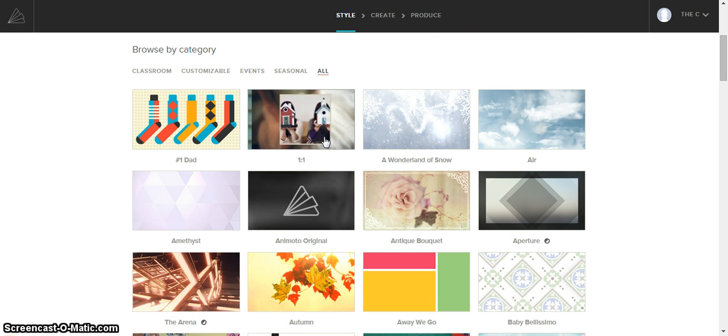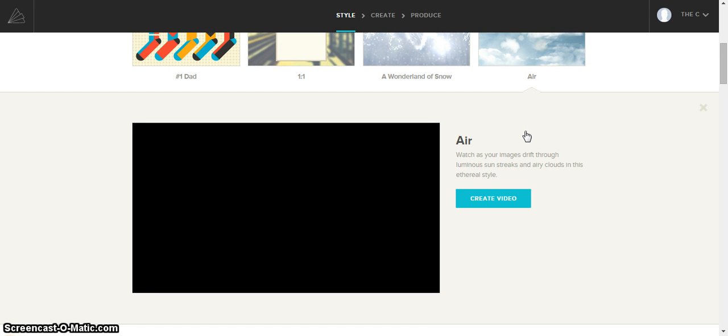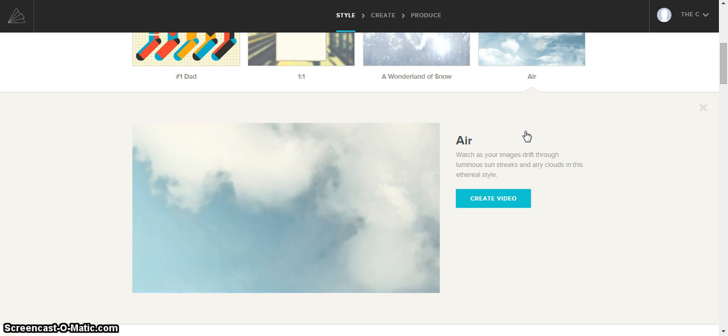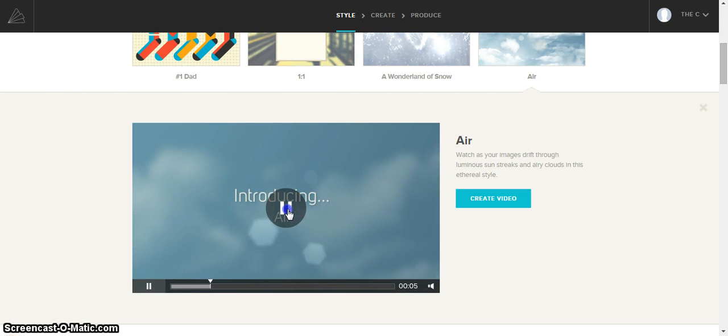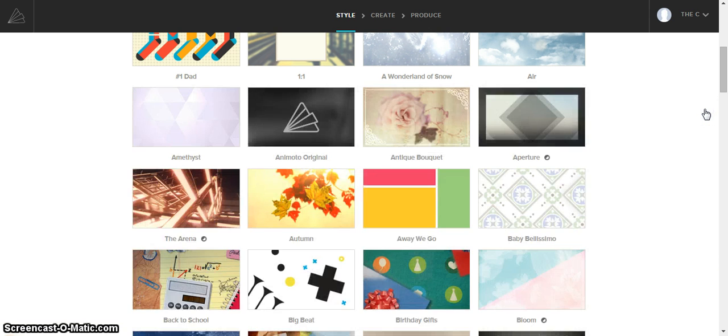To preview a style, see what it's going to look like, simply click on it, and then you'll see a small preview. When you find a style that you like, you can just click Create Video. But if you don't like that style after previewing it, then click the little X.